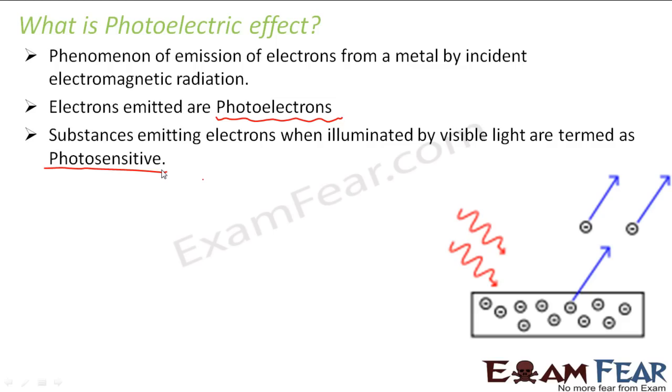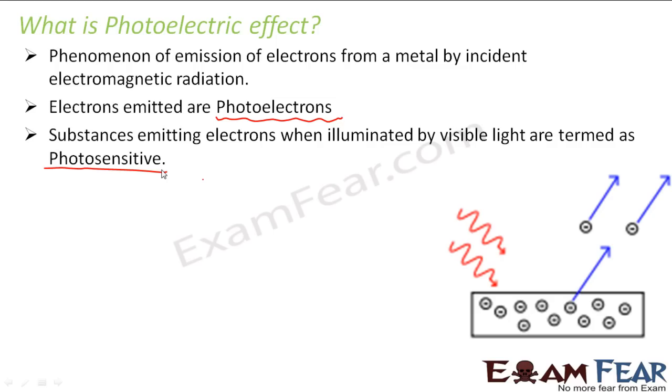For example, if we take sodium, it has only one valence electron. Therefore, that one valence electron can be easily taken out from the sodium. So sodium needs a light of not very high frequency, and it is photosensitive to visible light. Whereas magnesium has two free electrons, so it needs a little more energy to take them out. So magnesium is sensitive to ultraviolet light, which has a little more frequency than that of visible light.